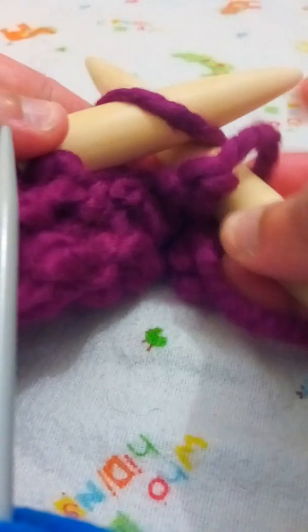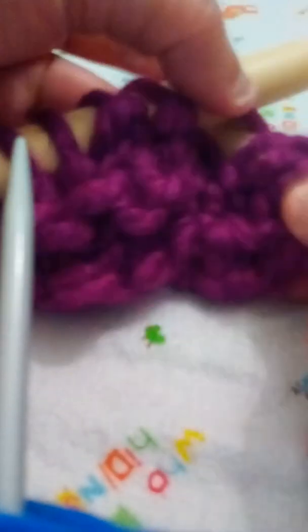Show you again. Take the needle, go into the loop, hold it in a X fashion, take the thread, go around the below needle, hold it in between and then now pull this below needle, go into the first loop and then scoop it out. So subsequently also we will keep doing that for every loop until we scoop out all of the loops from the first needle into the second needle, so that you can see that now we are doing the fourth row of the knitting using the chunky wool and the thread.